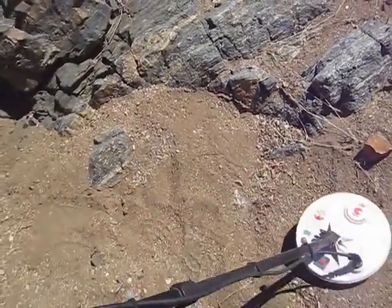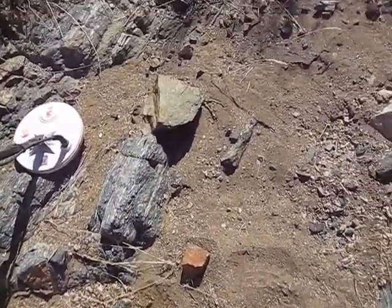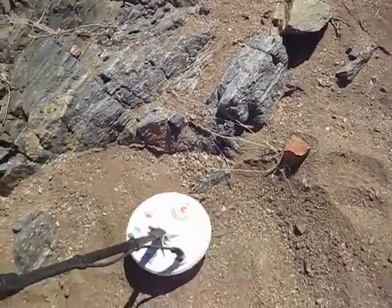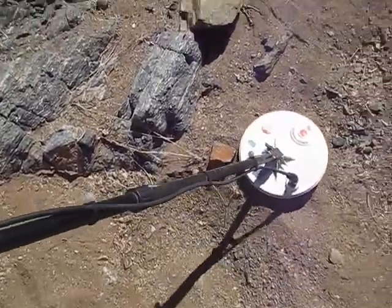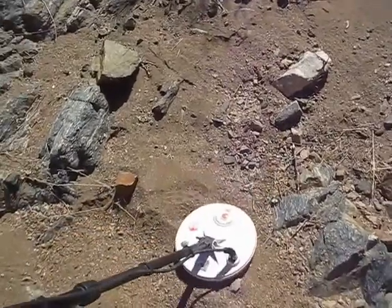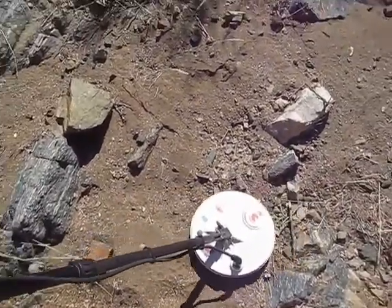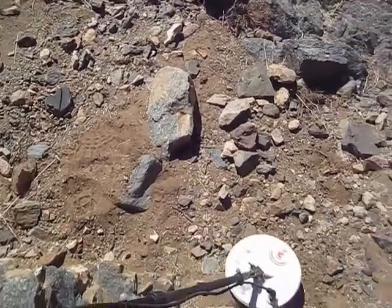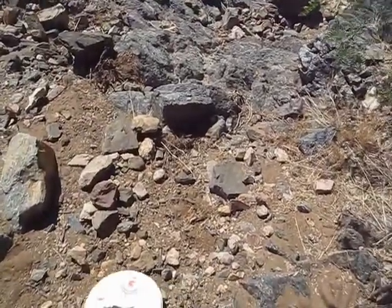Well, what do you know? Still a little bit of a target here. And just black sand in the crack. Like I was saying, you got to keep that coil on the ground. Okay? Balance if you get a little unstable. I balance quite often. And keep it on the ground. Moving slowly, trying to cover everything. Moving too fast is just as bad as holding it up too high in the air.